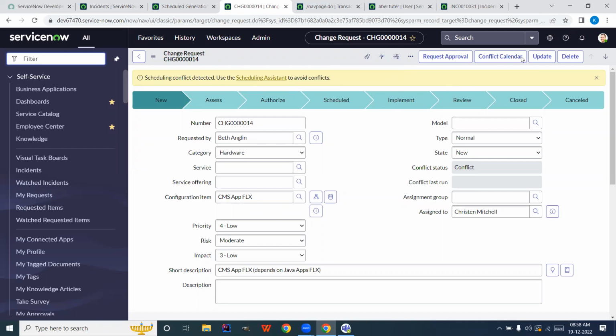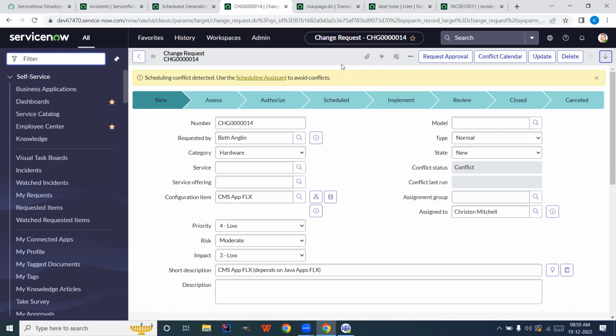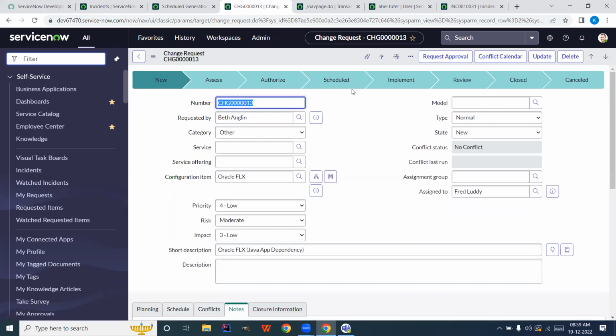Okay, and also we have this button. I think we never used this. This is nothing but, in the list view, the next record that you can go to directly. If I click on this, since I have already made some modification, it is asking me. Otherwise, it won't ask. Now I can see the next record is 013.